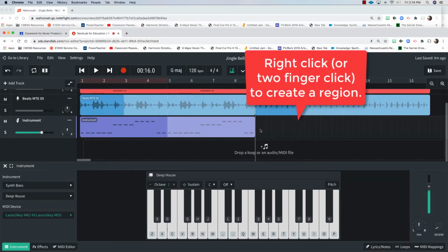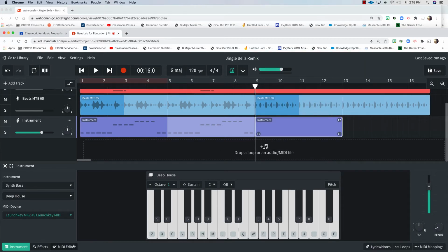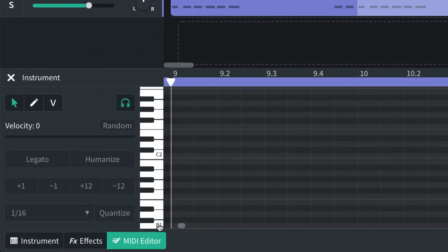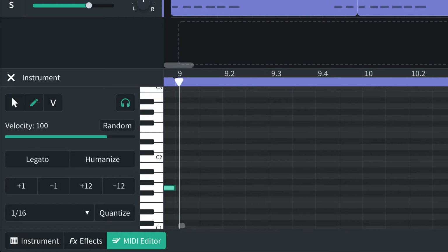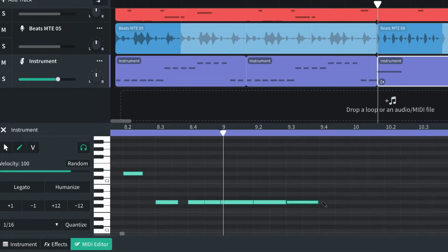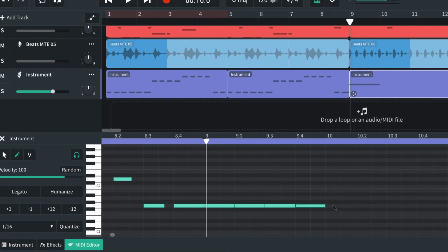So what we'll do here is create a region. Then we go to the MIDI editor, and that's the note C, so here's D, E, F, G. I just need to get the pencil and start writing G's. Here I am at measure 9. The note is G. So I have the pencil, and I'm going to start putting in those G's. I'm going to make them a quarter note long each. And I need to do it for measure 10 too.